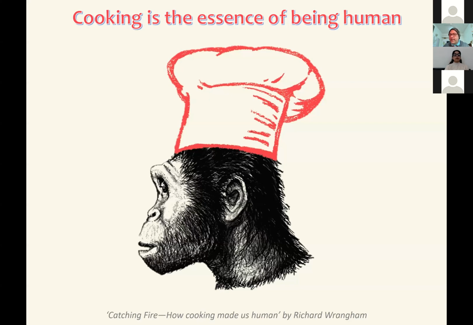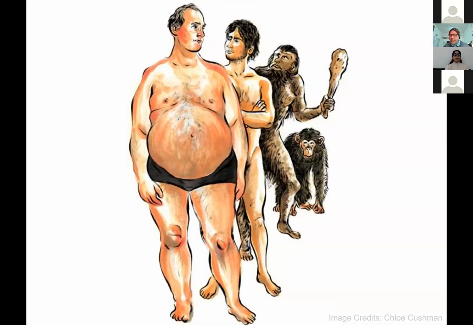Ironically, while cooking and food have been extremely critical towards contributing to the increase in brain size, they have also been central to the various lifestyle disorders that we tend to face today. This is a very interesting cartoon which shows the evolution of human beings from an ape to an evolved species which is dominating the face of the earth, but at the same time has been plagued with lifestyle disorders such as obesity, type 2 diabetes, cardiovascular disorders, and similar.